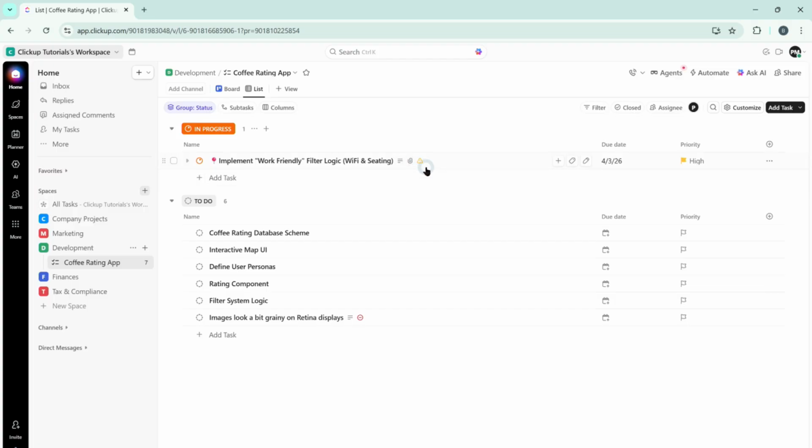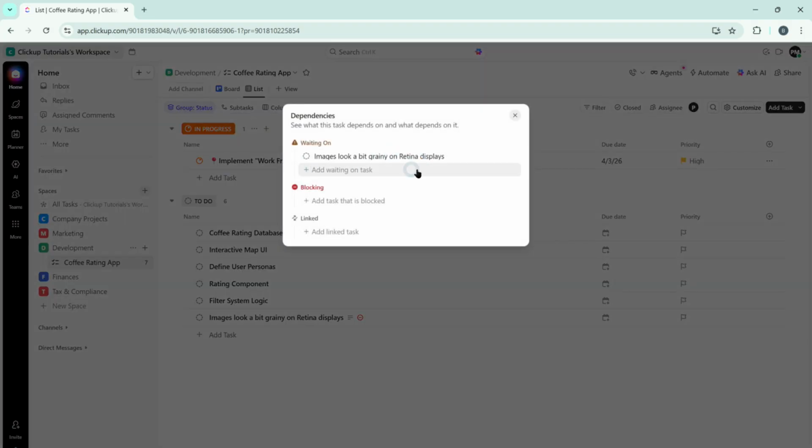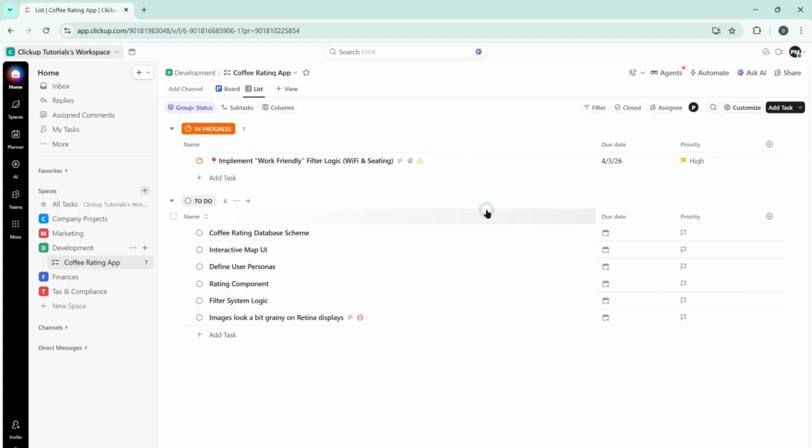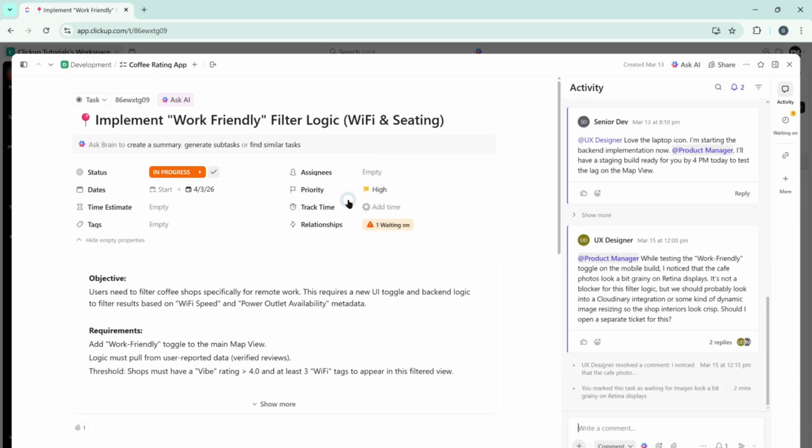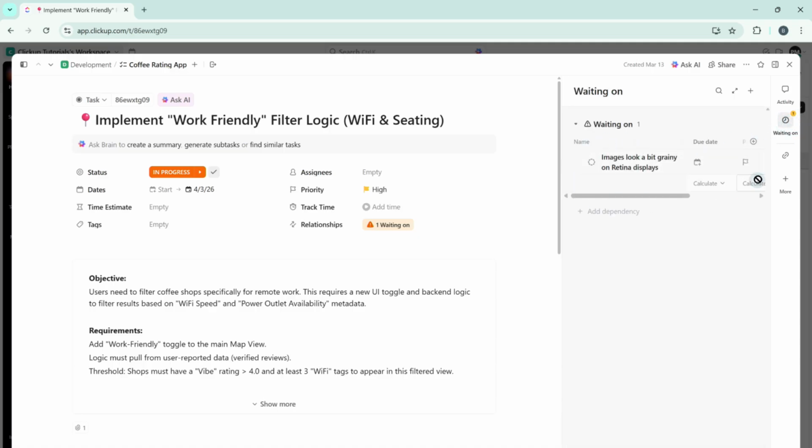And similar to the assigned comment icon, you can also click on here to see where this task is waiting on. And this functionality becomes especially handy when you got a long list of tasks and a multitude of dependencies. And next to this blocking dependency, we can also create a relationship, which you already briefly saw earlier in the ticket. This time I'll be working from the work-friendly filter to show you the other way around. The waiting on dependency is shown here, where I can remove the blocking dependency.